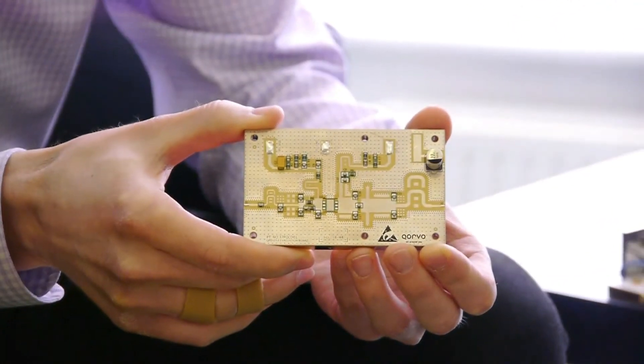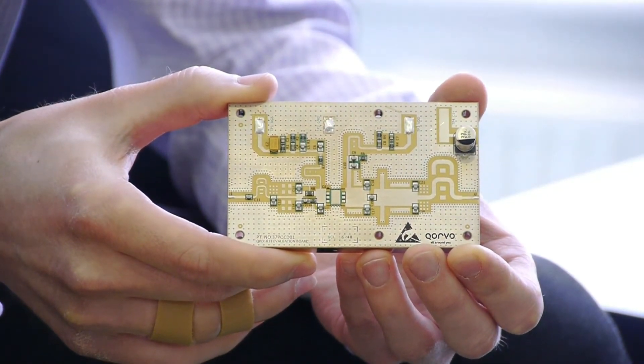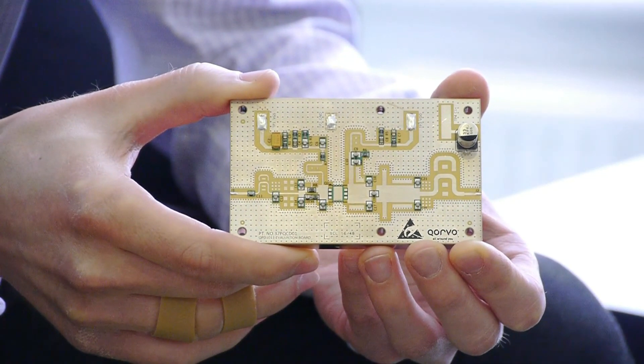We've used two approaches to great effect. This is a copper coin PCB that we've used, and this works very nicely from a thermal point of view, but they present their own challenges in terms of manufacture and component mounting. Copper-filled via boards have a higher thermal impedance, but are cheaper and more straightforward to manufacture.